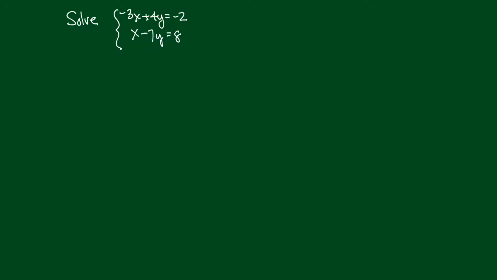This is problem number 9, and what we're asked to do is to solve this system of two equations and two unknowns. Now we could solve this using the method of elimination by addition, where we eliminate y, get x, and then eliminate x and get y. But the directions of the problem tell us to use matrices.